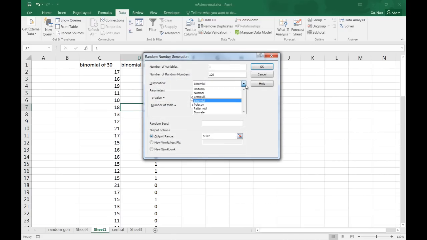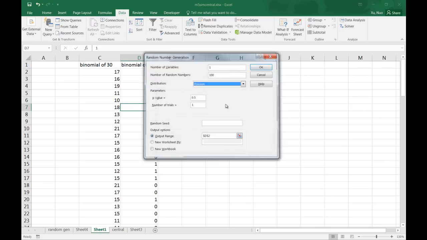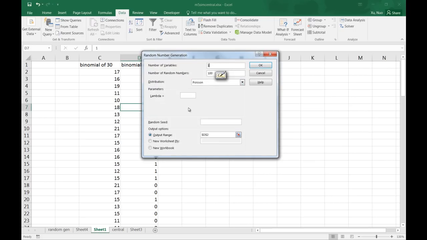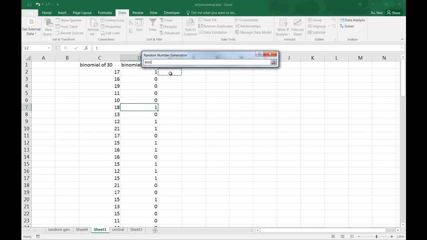Let's now try a Poisson distribution. In one of our previous examples, we had this problem of the number of chips in a cookie, and the average number of chips in a cookie is 6. So let's put 6 here, and I will move the result one cell to the right.